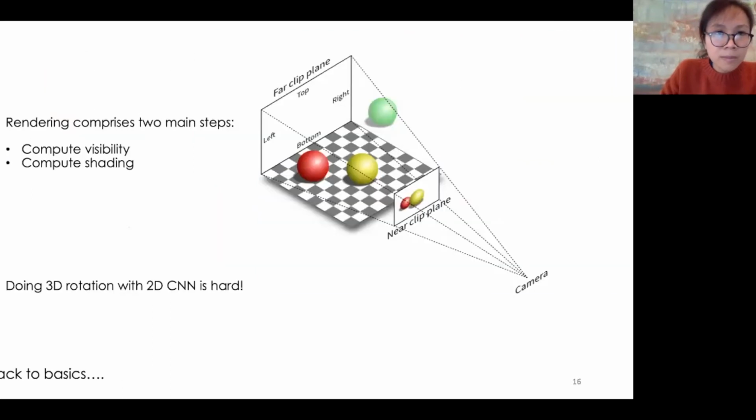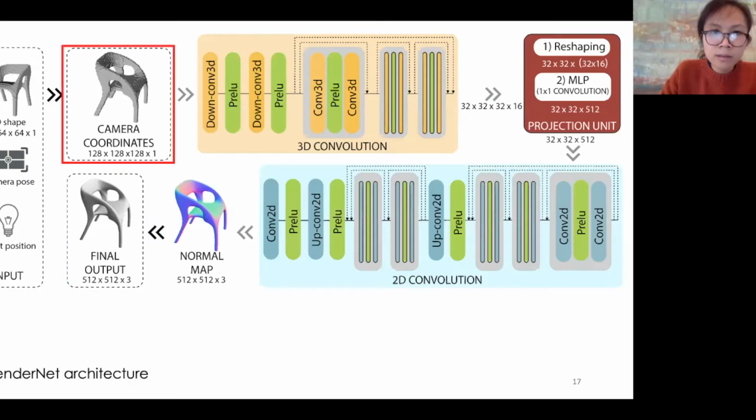And remember what I talk about when I say doing 3D rotation is really hard to learn. The good news is we as humans know how to represent 3D rotation really well. It's basically a 4x4 matrix, and it can be implemented very easily in any framework that you choose to use. So we make a decision that instead of letting the network learn to do rotation, we just implement it directly to the network so that the network can use all the resources to learn the actual rendering step. So that's one very important step. We explicitly implement the 3D rotation step.